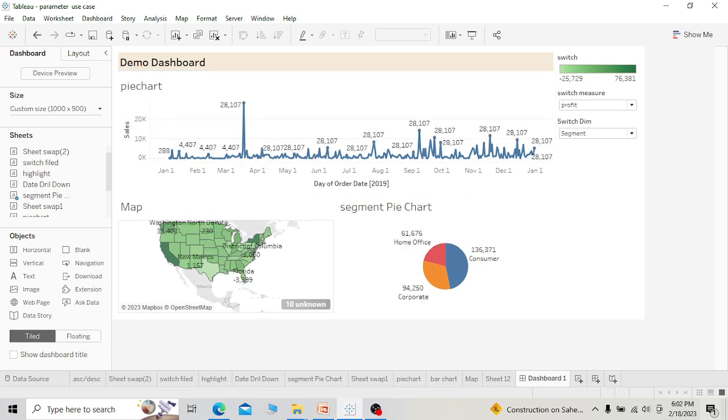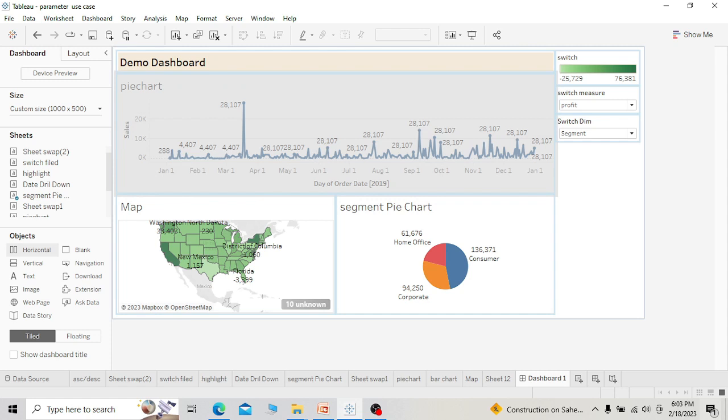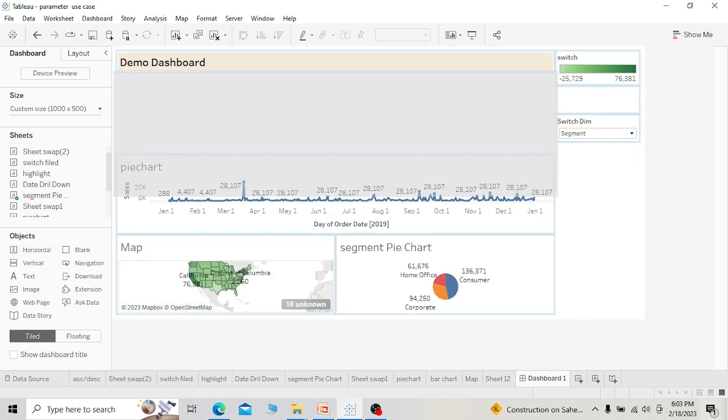Tableau automatically puts your filters and everything here, but I want to keep my filters and parameters at the top. So I'll place a horizontal container at the top, and I'll place my filters and everything in this.